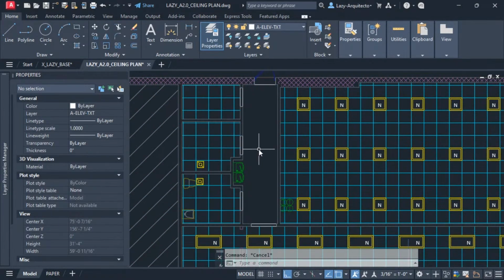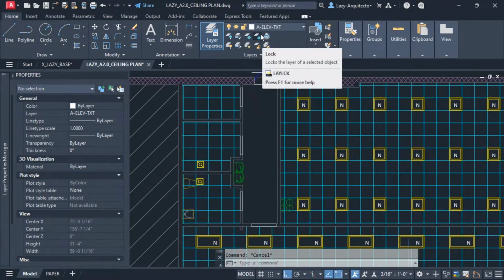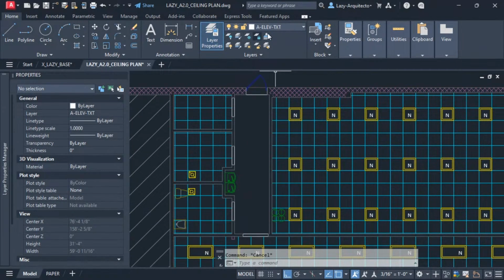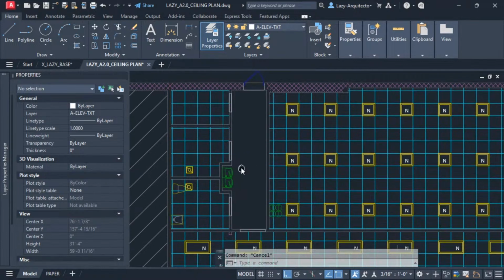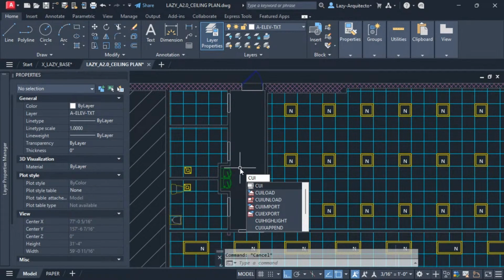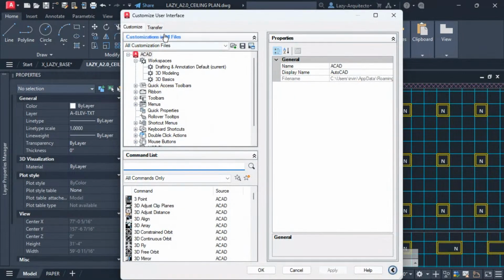The solution that we're gonna give today is to customize our ribbon over here and include those three different settings for the freeze command. So the way we're gonna do it is customize again our ribbon. And let me show you that right away, okay? So I'm gonna use the CUI to access our customized user interface.